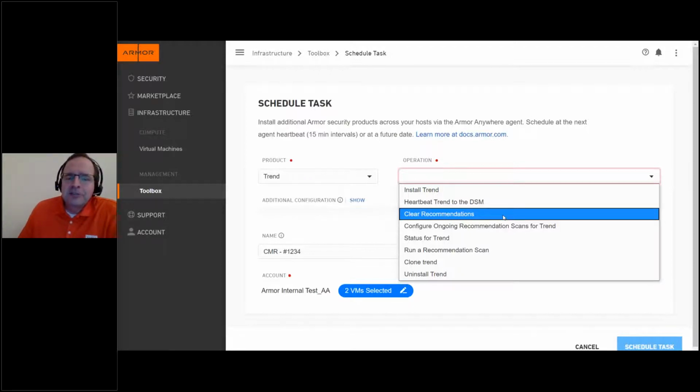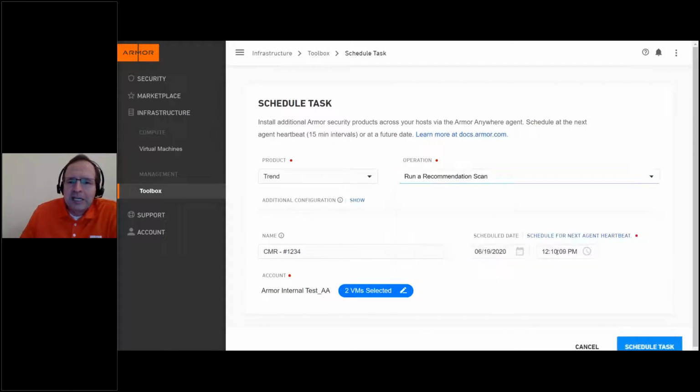The other part is you can run a recommendation scan, schedule it in advance, and have the opportunity to auto-apply rules as you deem fit. So again, lots of capabilities here, and we love recommendation scans because, like I said, it's that extra check mechanism to ensure that you're doing everything you can from a security and compliance control standpoint related to that virtual machine.